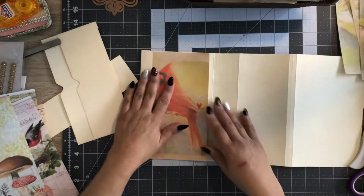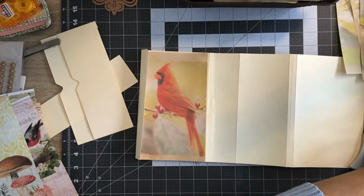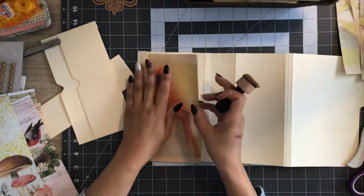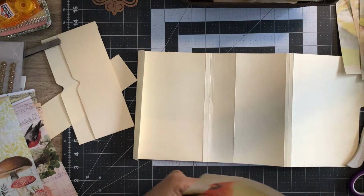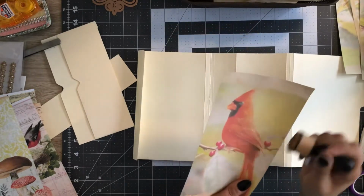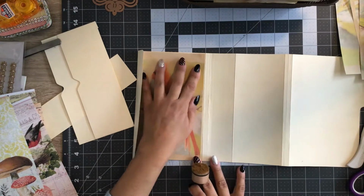So, I'm just thinking if I want to ink or not. That's my only next concern, and I think I do. This is going to be kind of a botanical kind of thing, so I do want to go ahead and ink. And we'll try to keep it fairly light. Hopefully I won't go overboard and get too crazy with it, but I think that will look nice against this cream colored manila folder.